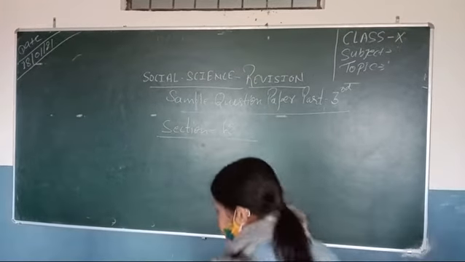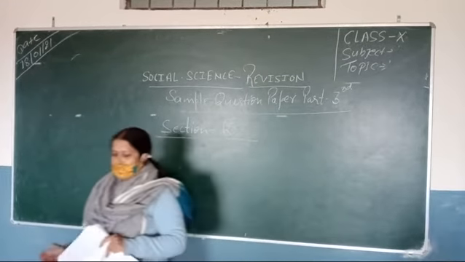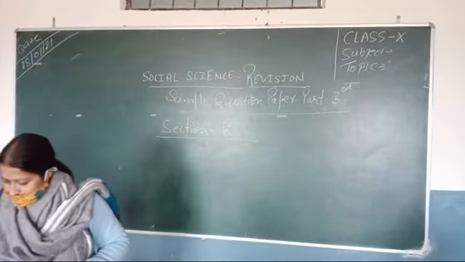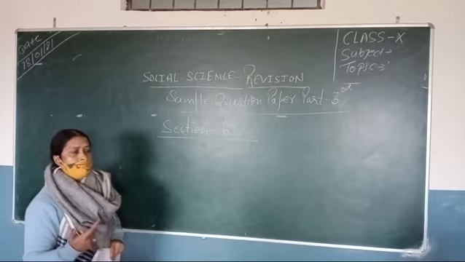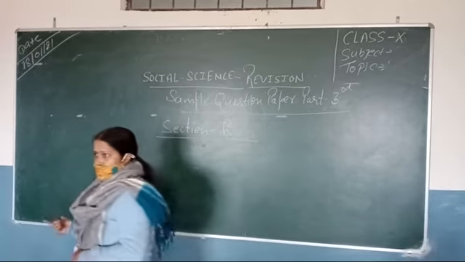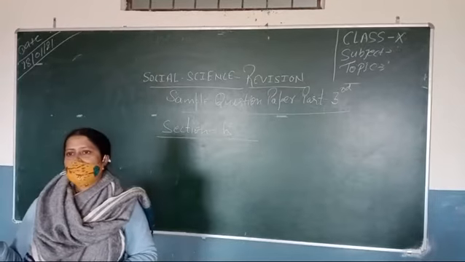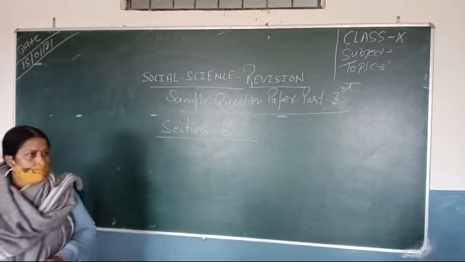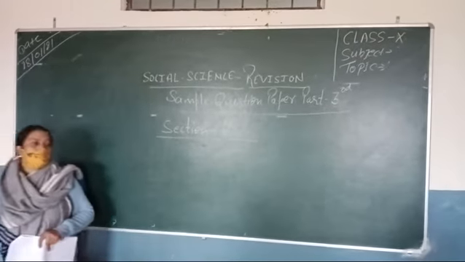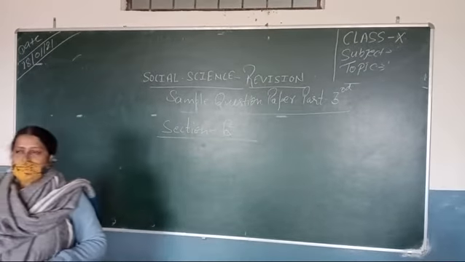Good morning, students. So today we will continue the sample question paper part 3rd, and in part 3rd we are supposed to explain section B in social science examination for class 10. Section B means 4 different extract based questions. As you are habitual in English, you do unseen passages, but here all 4 extract based questions will be seen. They will be taken from your own NCERT, one from history, one from civics, one from geography, one from economics. So, what is the strategy how to solve these questions within a short period of time?